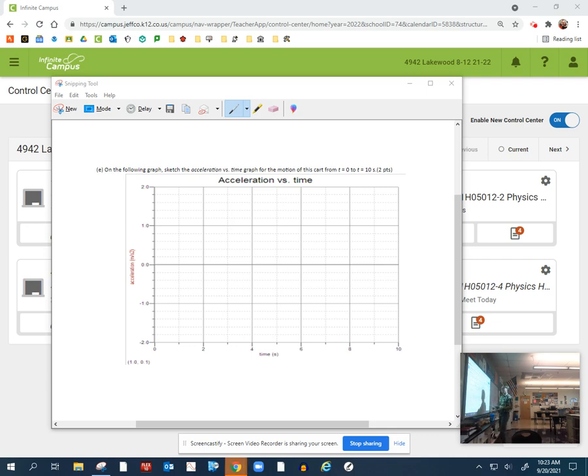Next question says, a ball is tossed vertically upwards with a speed of 5 meters per second. How far does it go? How many seconds does it take to get back to its original position? For this one, you're just going to use acceleration equals change in velocity divided by time. Solve it for time. But don't forget that it's t up plus t down. And that's how you get to that question.